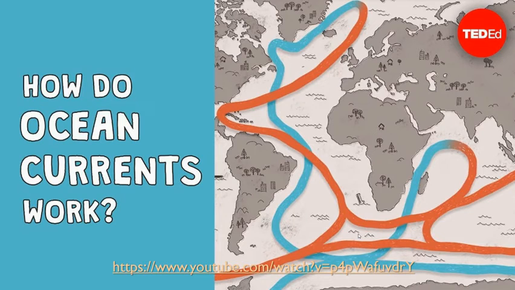There's a good video on this that describes how this works and also some of the effects. One of the main ones being that even though Europe is a fairly high latitude, compared to the United States, right? France is about the same latitude as Washington State, right? And you might think of Washington State as having a fairly chilly climate. But in Europe, it's fairly moderate because of the Gulf Stream carrying warm water and warm air.